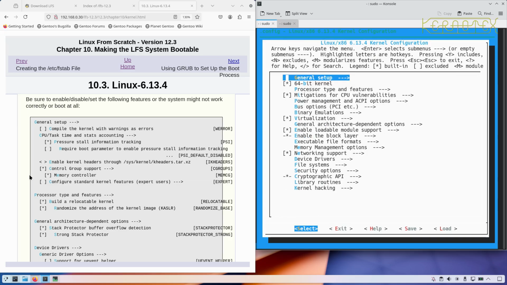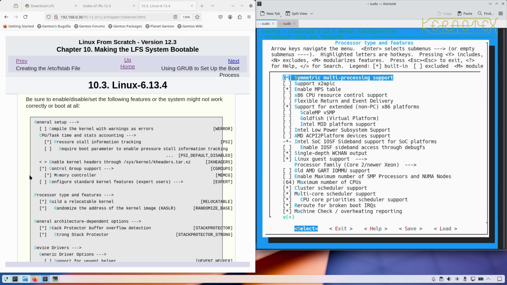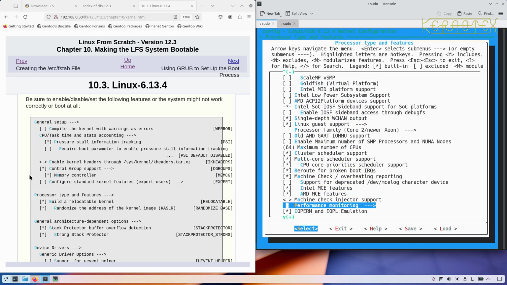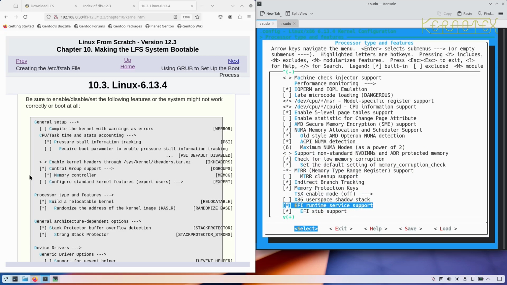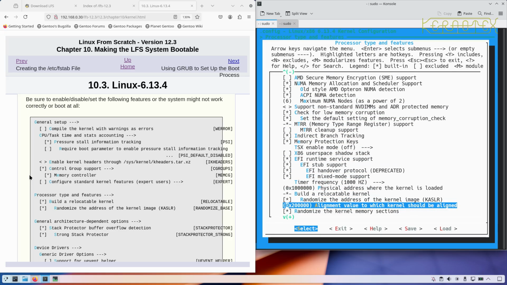Then we can quit that and go to processor type and features and ensure build a relocatable kernel is set. There it is there, so it's already forced set, which is what the dashes are. We can't remove that, something else has locked that in. Then check that randomize the address of the kernel image KASLR is set. Well, yeah, that's already set there, so that's fine.